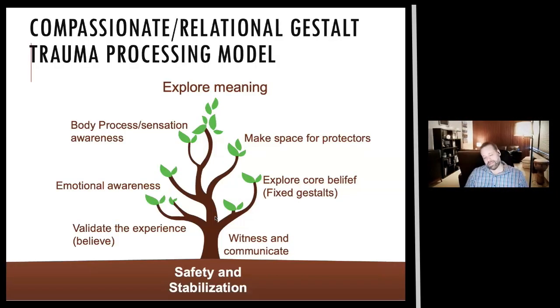So I'm going to briefly share just one more concept here in terms of what we talk about, and my way of putting some of this together into some sense of a working model of working with this pain. And the name, I always say this, and for the last few years, I haven't been able to find a better name. I don't love the name. All the name does is describe what it is. It's a working model. It changes with time. Actually, there's a change on it that I haven't done in this slide. This is an older slide, but I call it the compassionate relational gestalt trauma processing model.